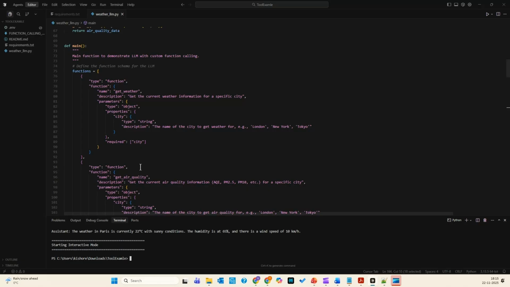So for that, whenever you want to have a different type of application, each time you have to define these functions. If you have three applications and there are two functions, so 3 into 2, 6 times. This needs to be written 6 times, once for each application. Tomorrow, if you want to extend this to 5 or 10 applications, 10 into 2, it is 20 times. So you have to rewrite this code. There is no reusability, and you have to rewrite this function schema into all the applications. It's a lot of code.